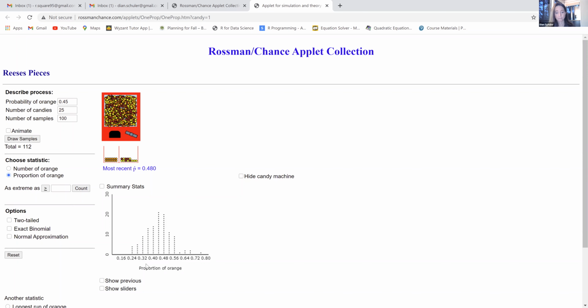And then another question could be, would you be surprised if you got 40%? And you could look at this simulation and say, oh no, the probability of getting 40% or less is pretty large, right? It's all these dots compared to the total. Okay, and so this is starting to get into p-value. What's the probability of getting the sample result that you saw, given that this was true, 0.45, and you'll see that's going to be called the null hypothesis as we go forward.